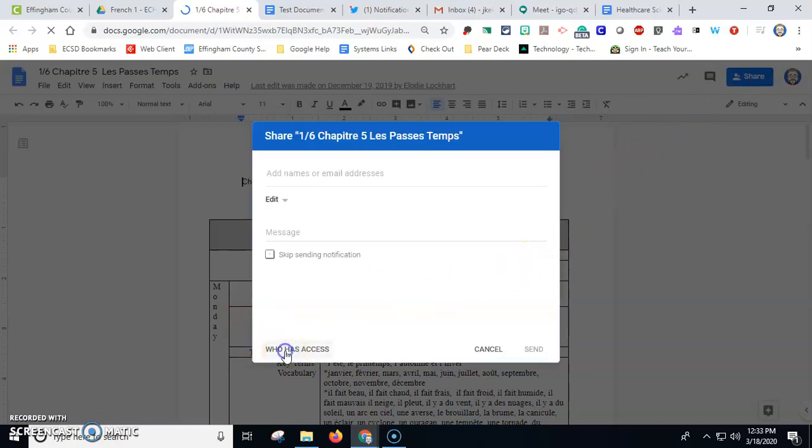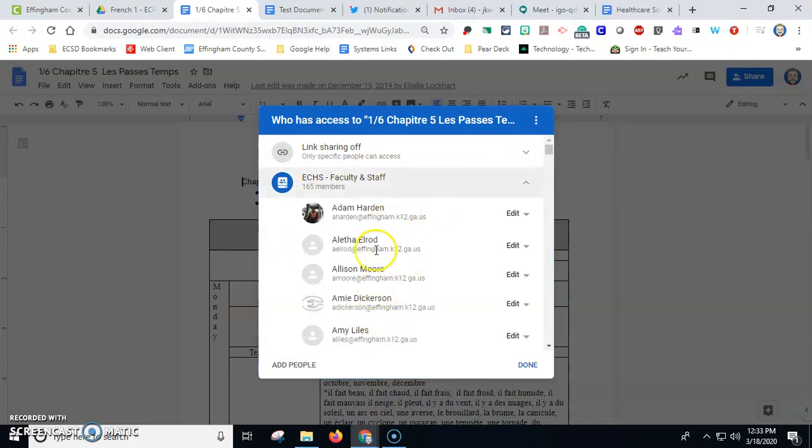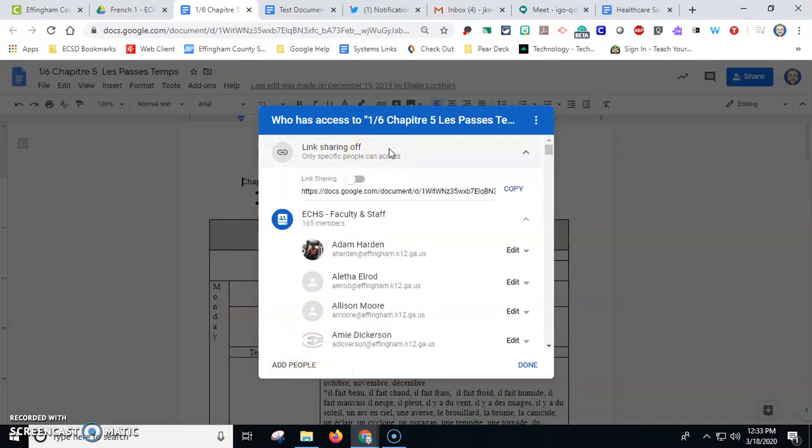So now if I go to Who Has Access, you can see that everybody in the ECHS faculty and staff are able to find, see, and edit this document, but we need everyone in the world basically at this point to be able to see this document if it is in my drive, or in our shared drive, and we want them to access this from our remote learning directory.